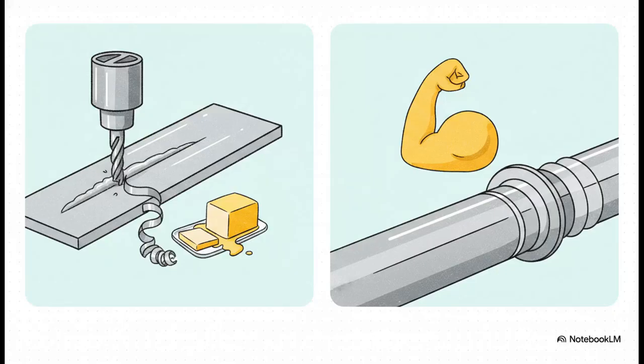Now, within that nickel family, you generally have two main options. ENi-CI is basically pure nickel. It lays down a really soft, low-cracking deposit that is absolutely perfect if you need to machine the part afterwards. But then you have ENiFe-CI, which adds about 45% iron into the mix. So your choice totally depends on the goal.